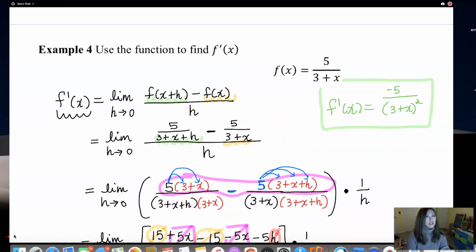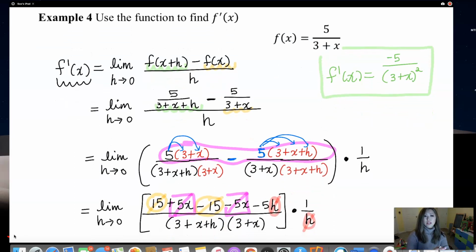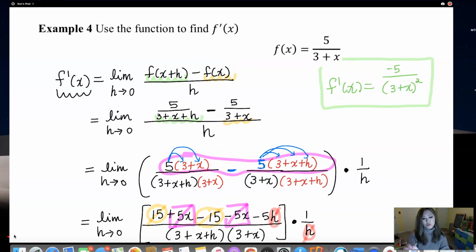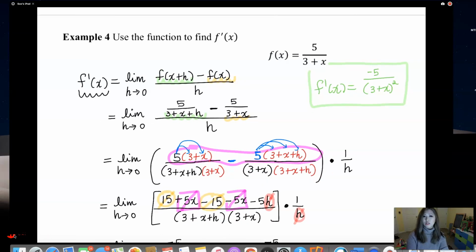In, I believe it's section 1.5 or 6, we will learn about a quotient rule. What that is, we get to skip this limit definition. We don't have to work with difference quotient all the time. We can use something called a quotient rule to go from the original f of x to f prime of x. But until we learn about those, I want you to practice a couple of these rational functions, and finding their derivative function, okay?